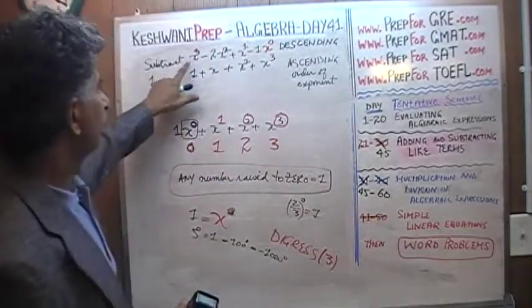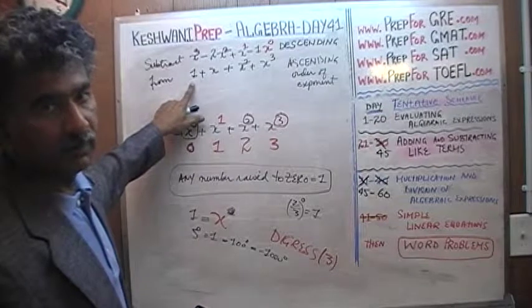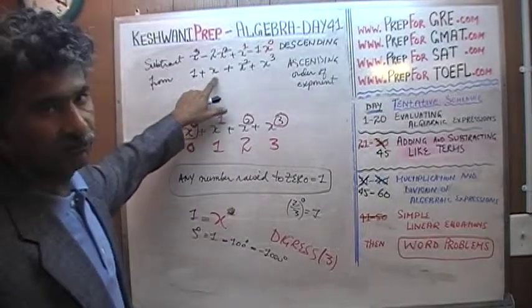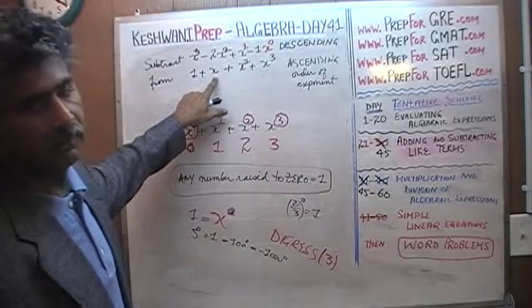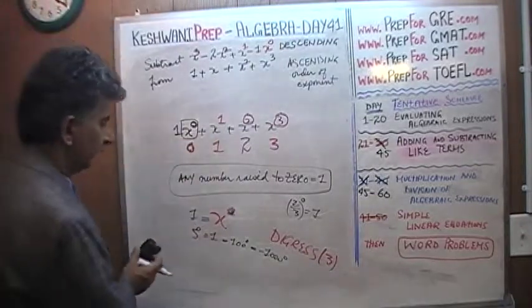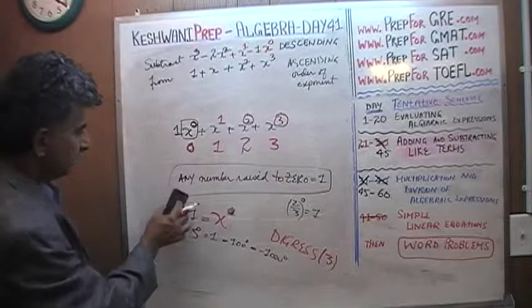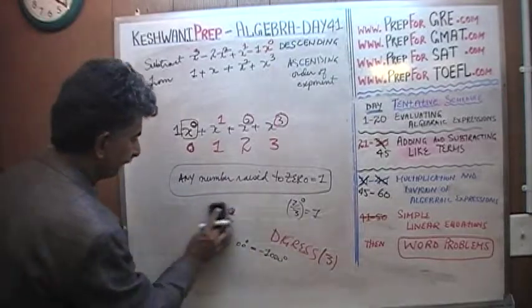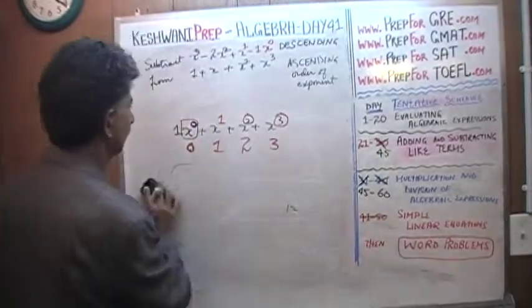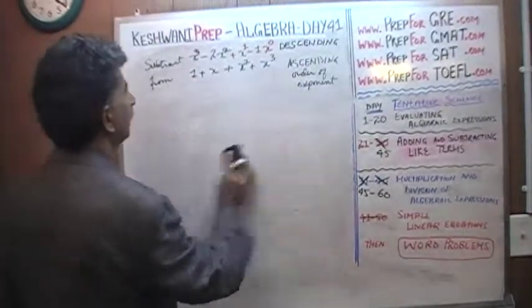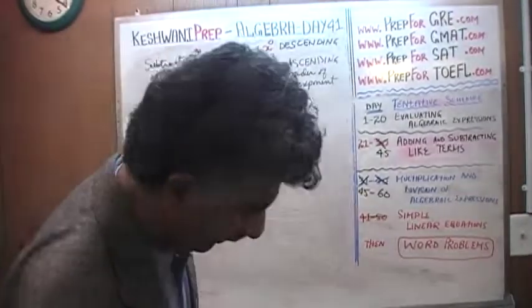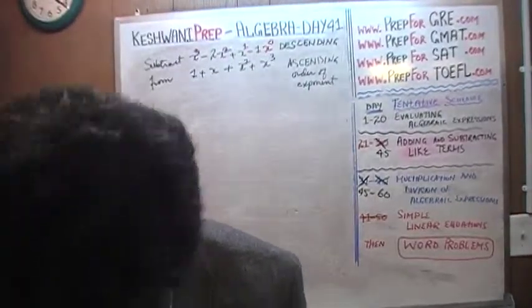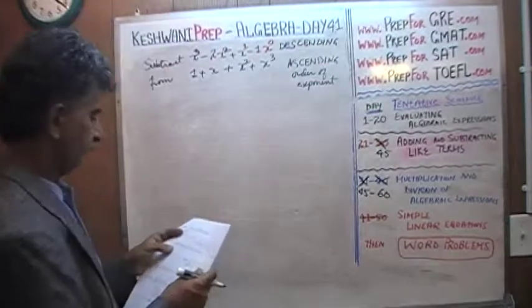Trying to add x cubed to 1, they are unlike terms. They are dissimilar terms. 2x squared and x are not similar. They are dissimilar. So we have to line them up properly. I'm going to erase everything here. Just remember, any number raised to 0 is 1. So let's line them up before we can do anything. This turned into a very long discussion. I do not know how, but that's how it is.